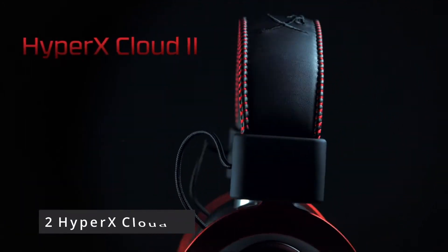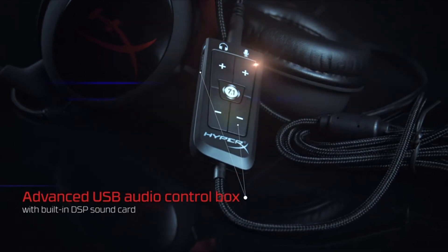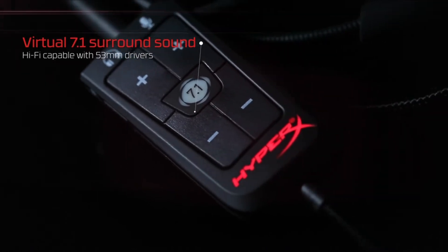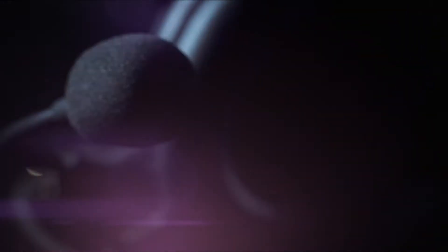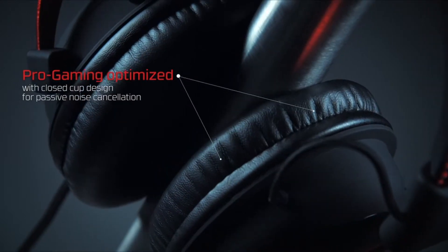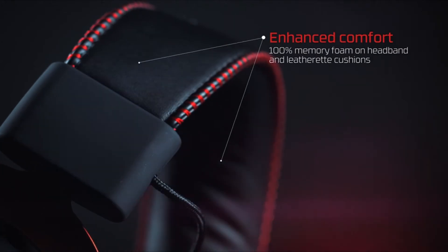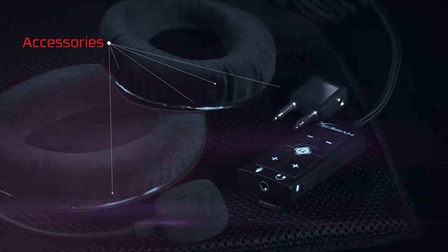Number 2: HyperX Cloud 2. The Cloud 2 is the fruit of HyperX Cloud's long history of excellence, with excellent sound and build quality, a focus on the essential features, and no feature flab inflating the price. The stereo soundscape of this closed-back design is punchier in the low end than we usually prefer. Even so, the extra bass doesn't detract from overall clarity, and to be honest, it sounds great in games and music environments. The 53mm drivers with neodymium magnets are designed to give low, medium, and high frequencies room to resonate without interfering with one another, and you can tell when you listen to them.